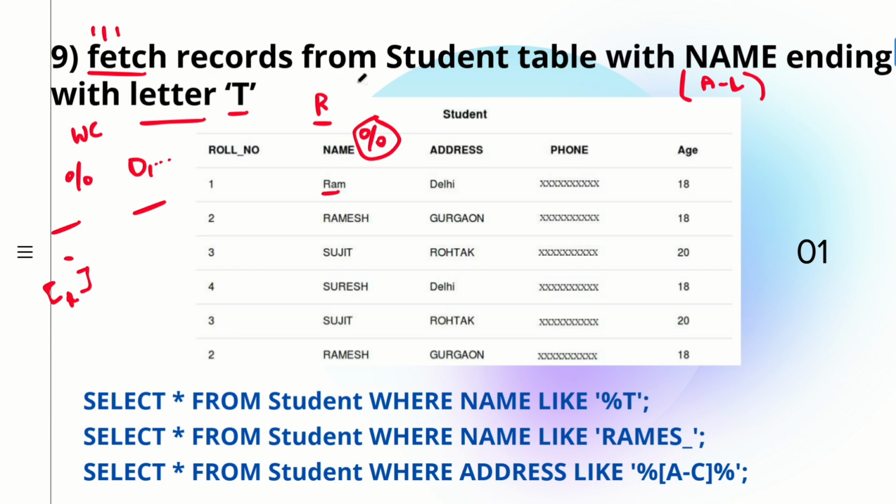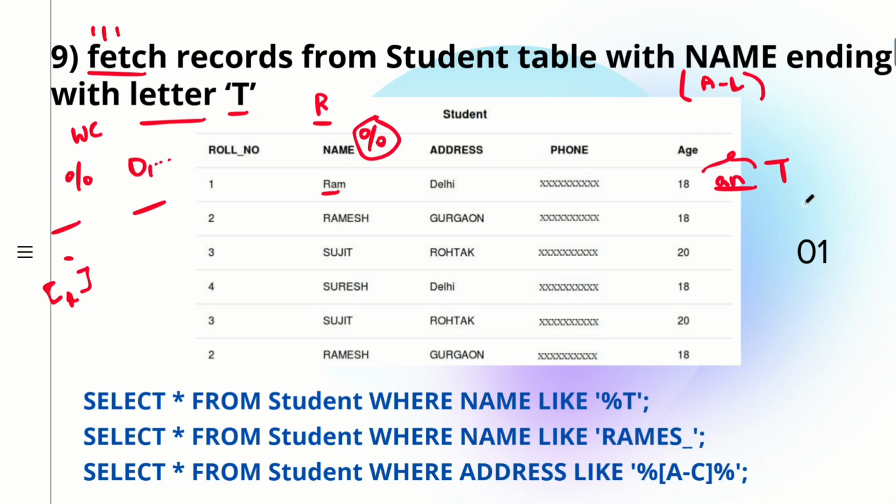The first question asked is: fetch the records from the student table where the name is ending with T. Now among these four wildcard operators, how can you do it? You just want to find the name which is ending with T. There can be multiple names and they should be ending with T, so how do you do that? We don't know how many characters, it can be anything, like here you have Sujit, right? There can be some other name also which might have five characters, two characters, I'm giving some vague examples, but it might not be a real name.